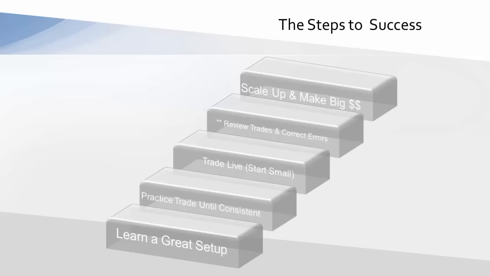Okay, so once we download this and start practice trading and start seeing really good results over time, then it's time to go live with a small account size initially, and use small position sizes. And then we want to review our trades, correct our errors, and we actually want to do that throughout this process, no matter where you are in this process. Finally, we want to take that last step and scale up and make the big money. And those are the steps to success, and this video is all about this one right here, getting going on a really good simulator and starting to practice a really good trading strategy, such as the ones that we teach in the swing trading course.